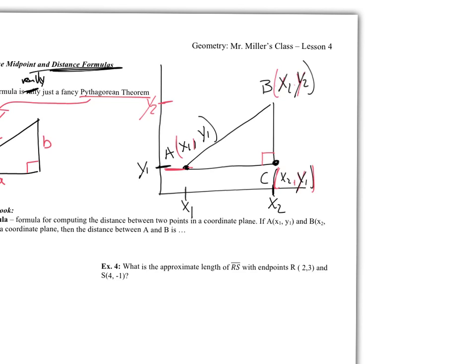So if I was going to find the distance, and this is why hopefully you have a little more room than me, my distance that I have here is this right here. And how do we find the distance between 2 points? Well, the absolute value of x2 minus x1. So the absolute value of x2 minus x1, that would be that distance. Well, if we're looking at the distance here, we know that the distance between these points then is the absolute value of y2 minus y1.